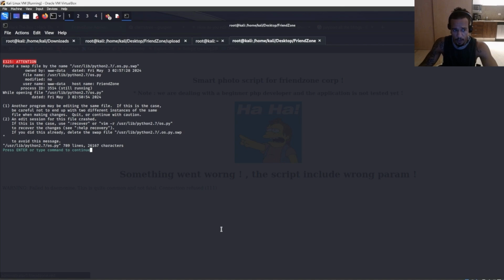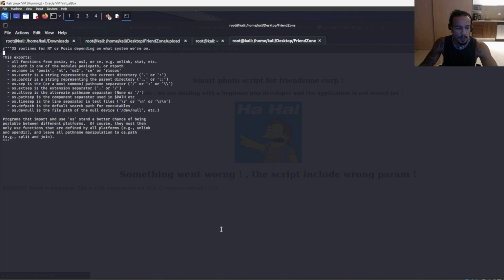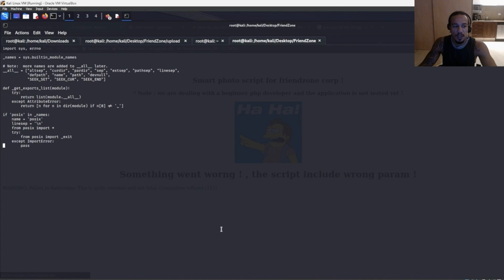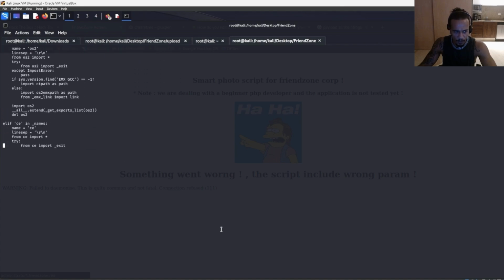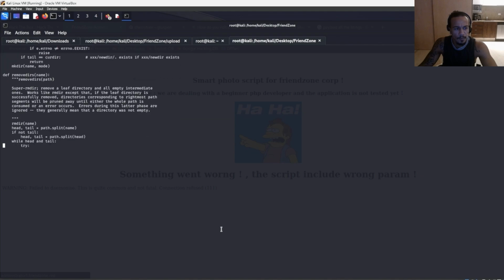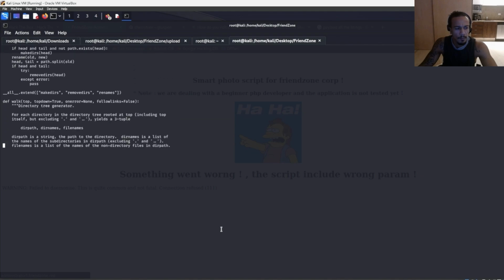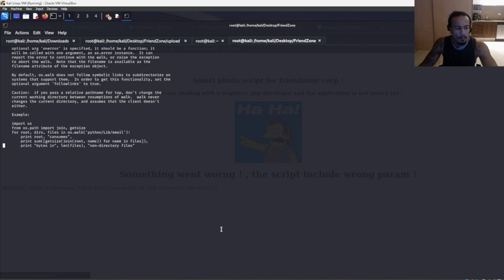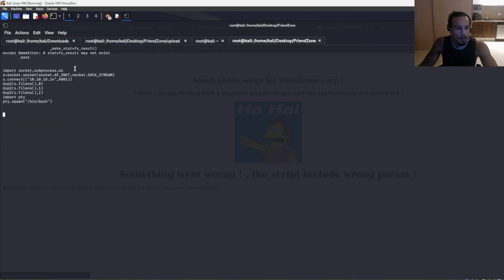But since this cron job is running this Python 2.7 slash os.py, we're going to spawn a shell inside of this. So we'll just have to update that, and that's session hijacking, essentially. So here's what's happening. We scroll all the way down to the bottom, import socket, subprocess, and os.